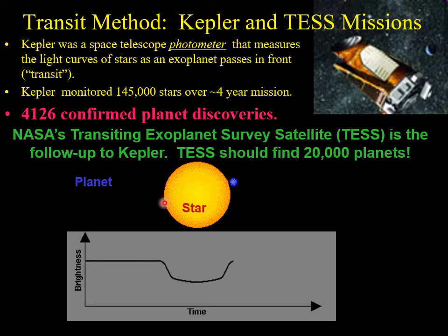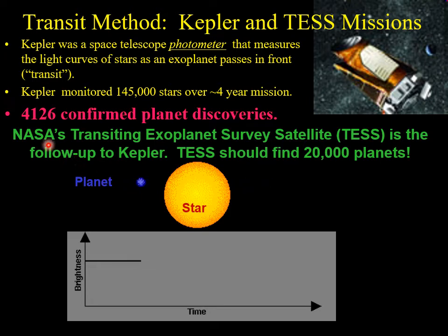And over time, whenever it would find a dip like this, it would flag that star, and it would look for, if it truly is a planet, then it should be a predictable dip every time the planet orbits the star. So they can have a high confidence that what they're actually seeing is a planet and not just some other random variation in the star's brightness.